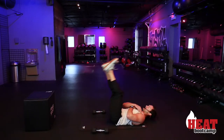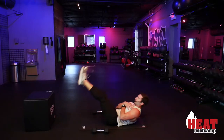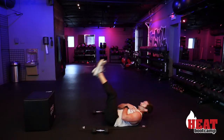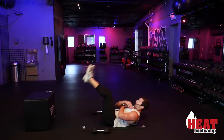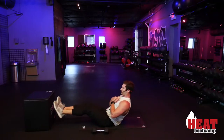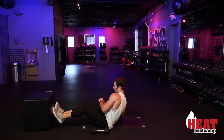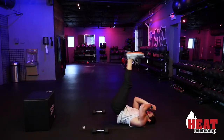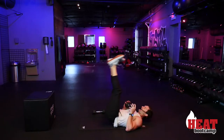Inhale, roll back. Exhale, roll up, keep the legs off the ground. Inhale, back, squeeze that core. Inhale, roll back, exhale, squeeze that core. Make it harder, add a hip thrust. Exhale, come out. Inhale, add a hip thrust. Exhale, come out, add a Russian twist. Why stop there, guys? You can make this one as hard as you want. Grab a weight, why not?